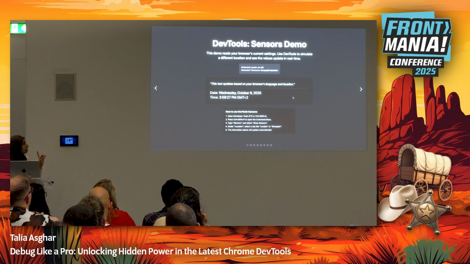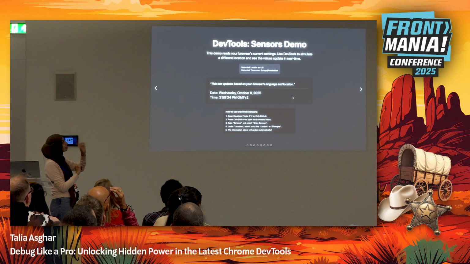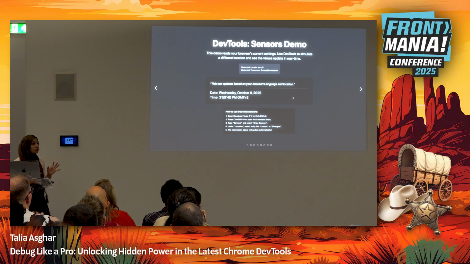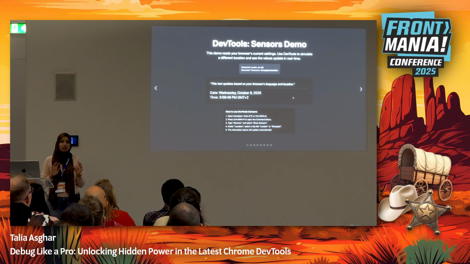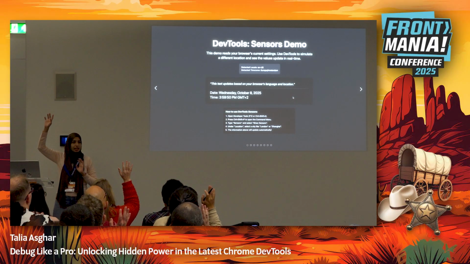Okay, so this is the one which many people don't know. This is the sensors demo, and the current scenario is: how many of you are using multi-language apps in which you have to test many different languages and time zones? Can you raise your hands?